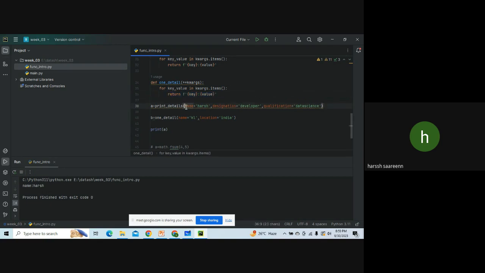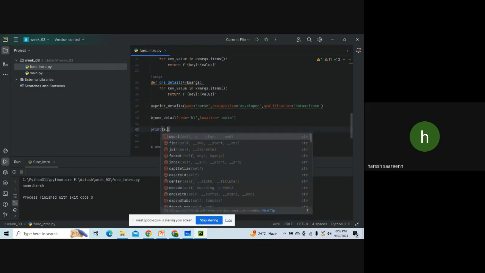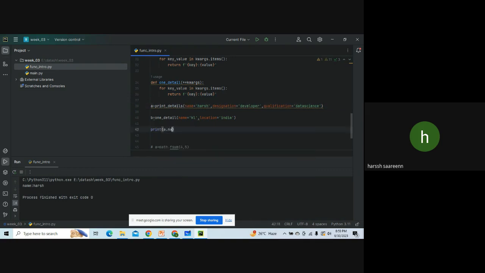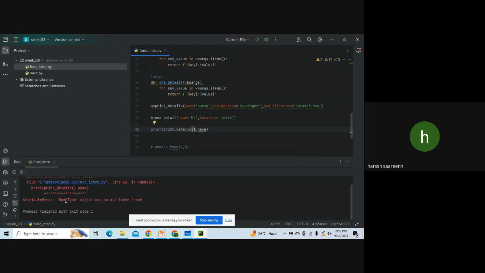It will give you only one argument, and it will show you one argument. So you need to pass what you require, a dot name, which should come as a none type of argument.